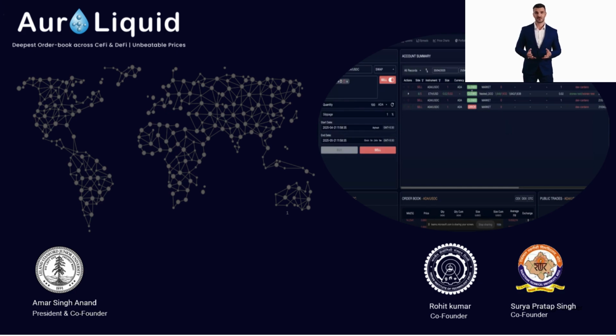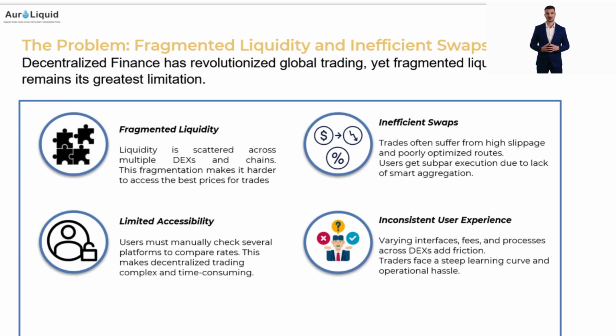Decentralized finance is transforming digital asset trading and continuing to take market share from centralized finance, which is a trend that we expect will continue to inflect going forward. But one issue continues to restrict its potential, that is fragmented liquidity. Thousands of tokens are spread across chains and decentralized exchanges, creating a maze for users and platforms trying to execute even a single trade. This results in poor price execution, high slippage, gas inefficiencies, and a complex, frustrating trading journey.